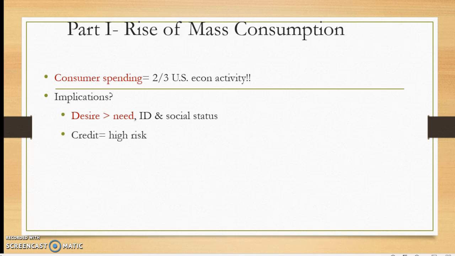Our economy is also based on credit, where many Americans use credit to make purchases. They don't conduct simple cash transactions. We've moved cashless in many ways, and this also comes with a higher risk, because if people can't pay back, if they can't pay their credit card bills, if they can't pay their loans at the end of the month, we see what's called a domino effect or a boomerang effect, as one person can't pay another, who can't pay another, who can't pay another. So a society that's built on consumer spending, built on consumption, has more inherent risk than some other types of economic activity.